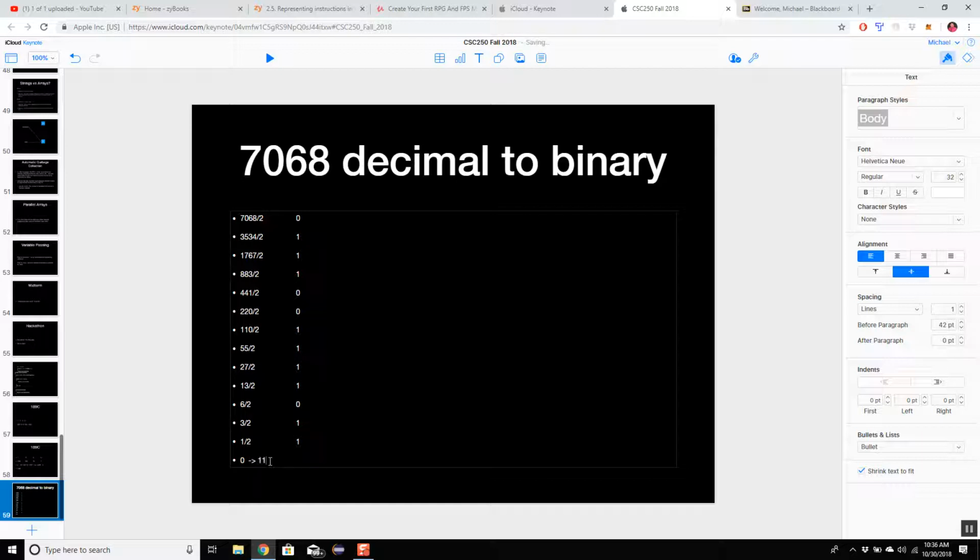That is 1 1 0 1 1 1 1 0 0 1 1 1 0 1 1. Do that right? 1 1 0 1 1 1 1 0 0 1 1 1 0. There's two 0s at the end, though. I don't know why. Oh, you mean my other one? It's because if I throw zeros in front of this, it's not a problem. It doesn't break it. No. Two 0s at the end. 1 1 1 0 0.